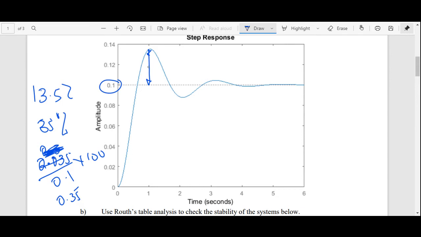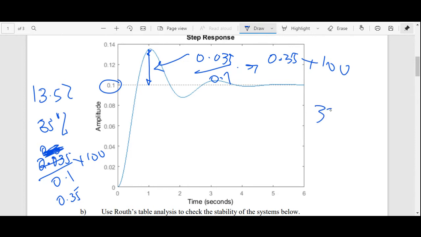We agree that the distance between here, so yes, is that correct? Yes. All right. And so we're now putting that over 0.1. So that is going to be what? 0.35. Is that correct? Yeah, times 100. Then multiply it by 100. What are you going to end up with? 35. All right, 35%. That's what I got. Are we agreeing on that?